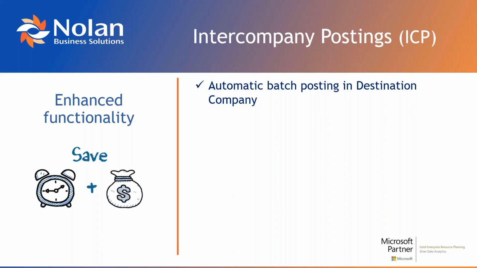Keep in mind that with our tool, you can have automatic batch posting all the way through to the destination company. You didn't see me having to go to the destination company and post the batch that was created. We have set up capabilities that allow you to post all the way through should you choose to. If you don't, there's also a configuration option that allows you to create a journal entry, but perhaps there's a separate approval process that needs to occur there. So lots of posting options are available with our tool.